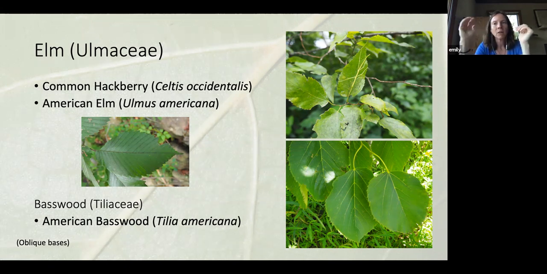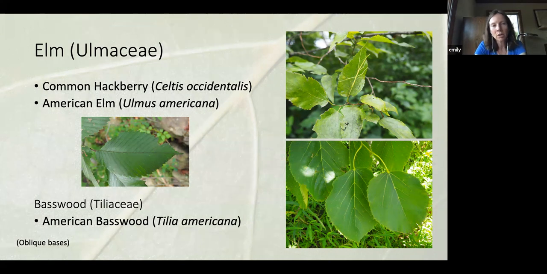On the right top corner where the walking stick is, that's the hackberry leaf, and you can see one side is sort of cut off while the other side is a much more robust and fatter side of that midrib. The elm leaf, underneath the elm word, has really nice pinnate venation, but it also has that oblique base at the top, right before the leaf touches the tree.